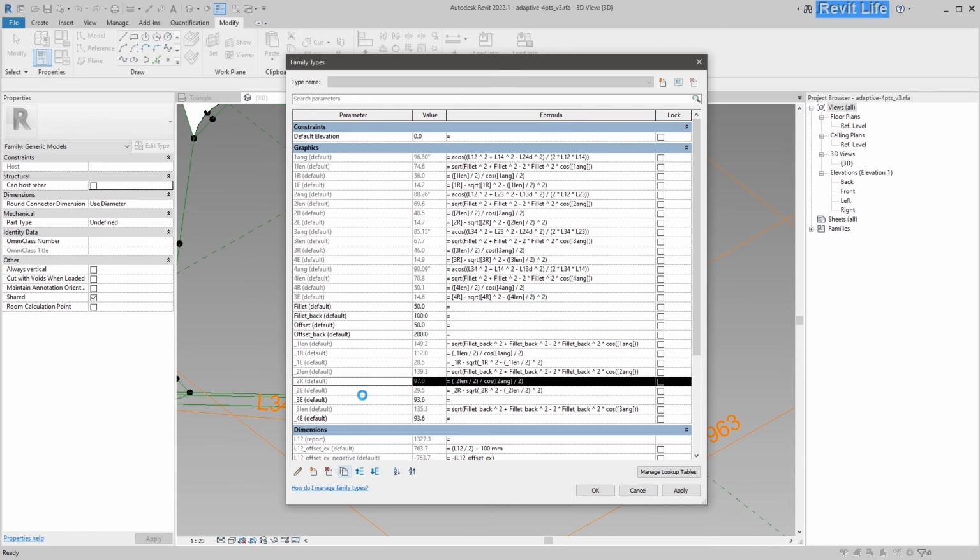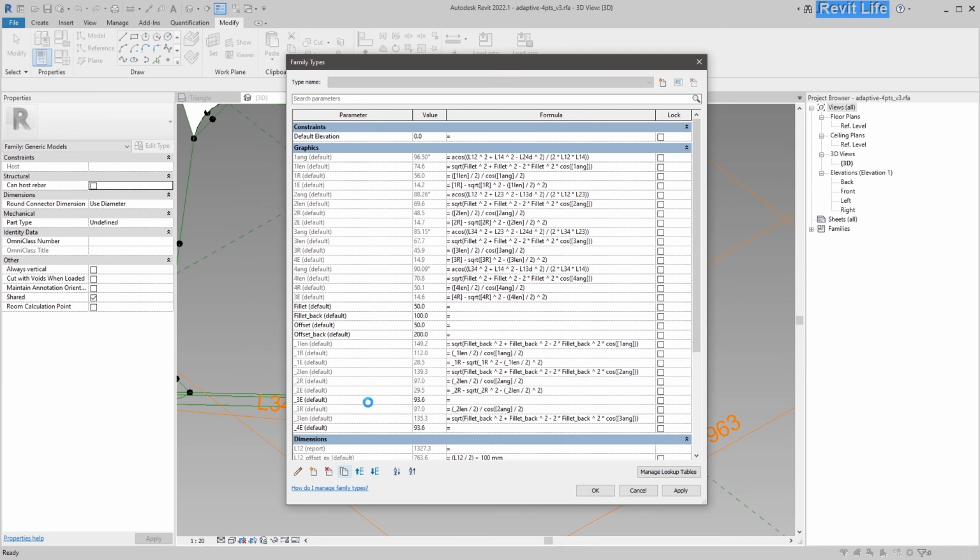And let's change the expression to 3 ang and 3 len. Okay. And now copy the expression from underscore 2e to underscore 3e and change the expression to 3r and 3 len. Okay.